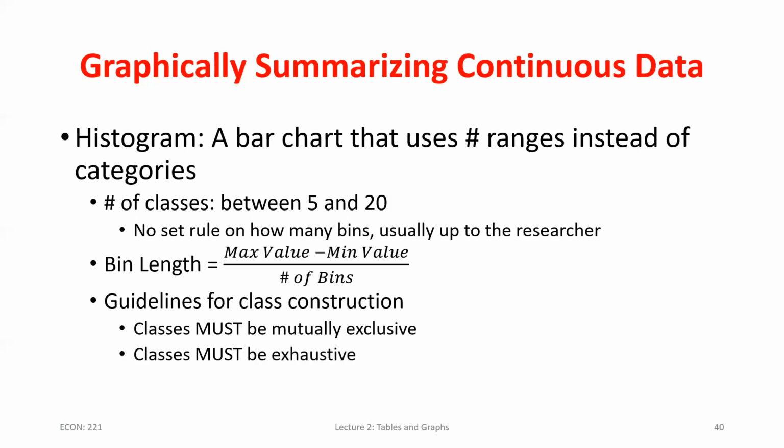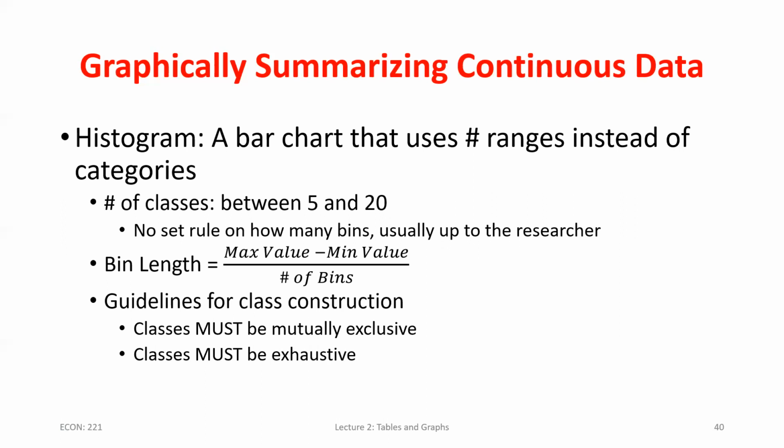They must be exhaustive. You can be a little bit careful with this, like an income example. Maybe I use something like how many people make between 0 and 100,000, 100 to 200, 200 to 300, and I stop once I get to 1 million. Well, there are people that make more than $1 million, and so I'm not going to be counting every possible income in my data set.